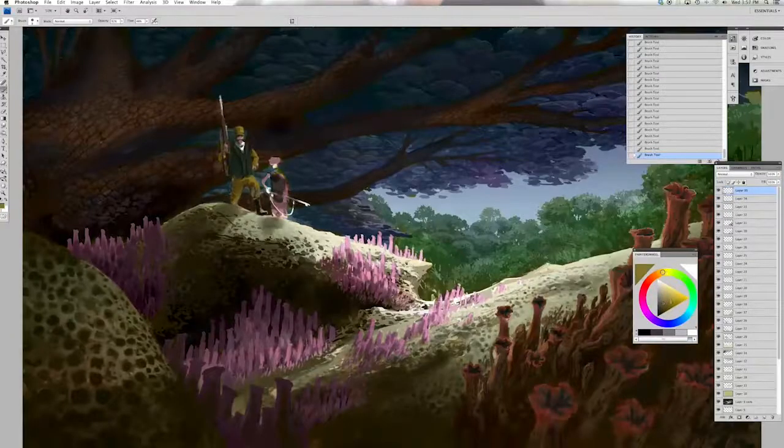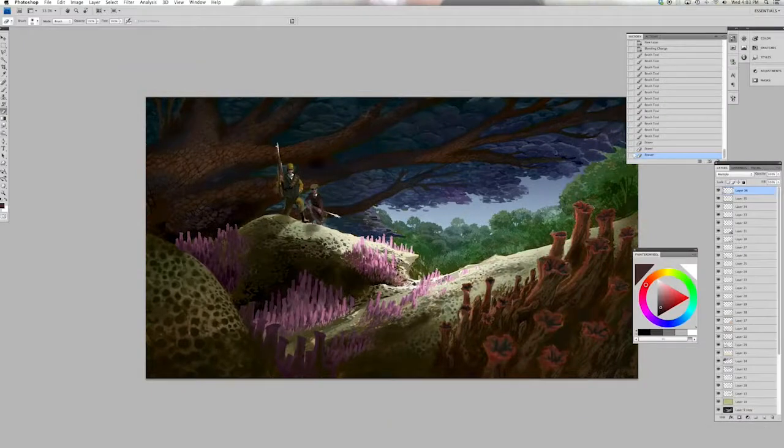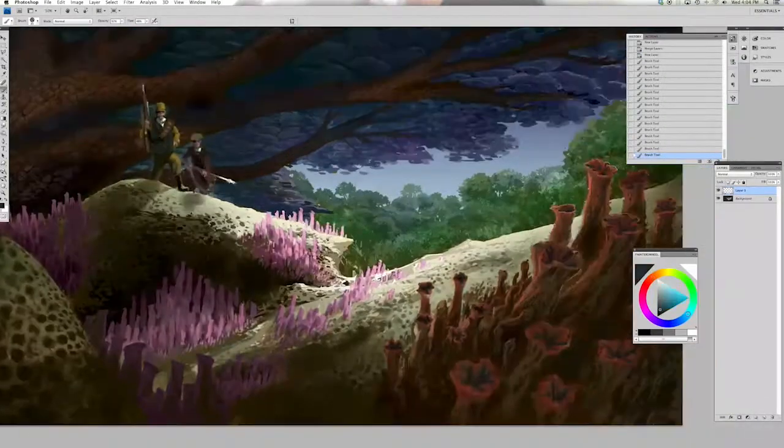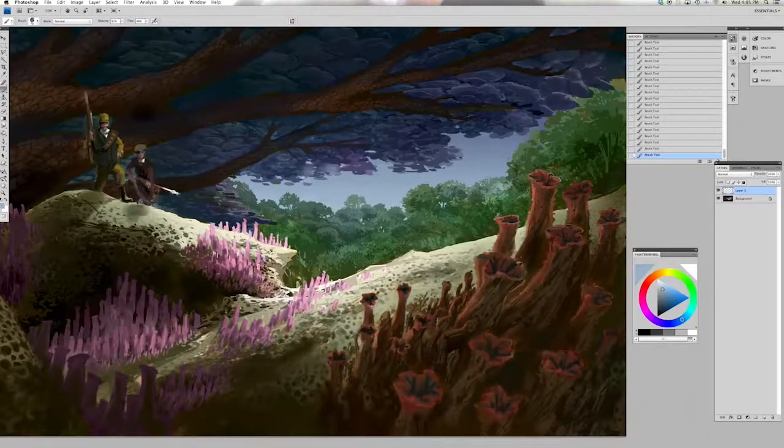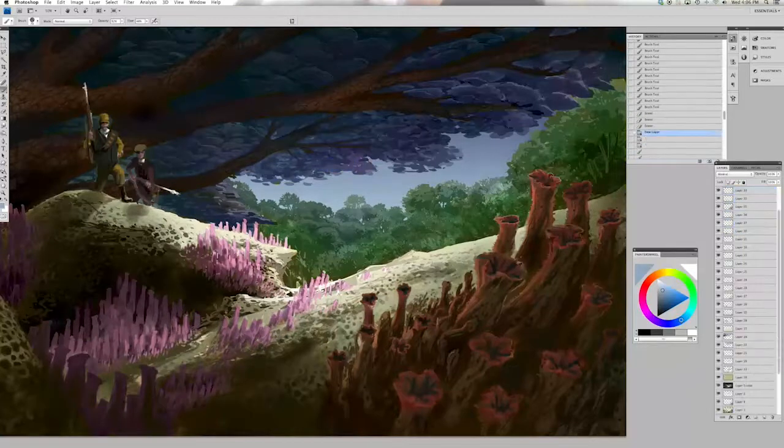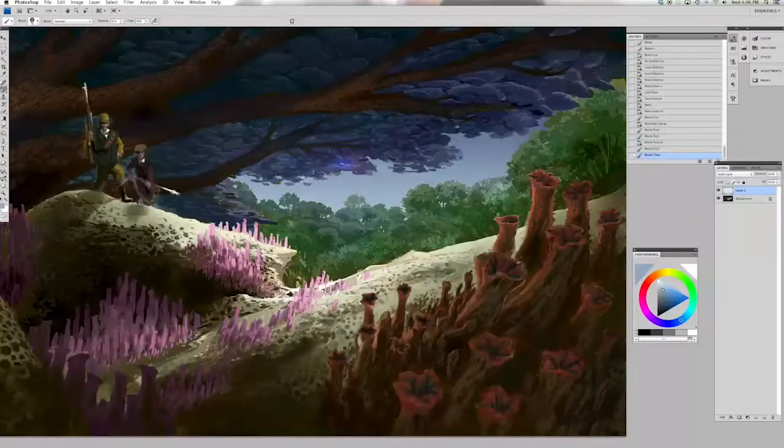I'd really like to go back and readdress these two characters because I think they look really cheesy. But I did the best of a bad job with these two. Actually, the guy in the flat cap on the right, I don't mind him so much. It's the guy on the left whose pants just turned black that I'm not particularly enamoured with. So I try adjusting the guns there, and that's pretty much it for the figures.